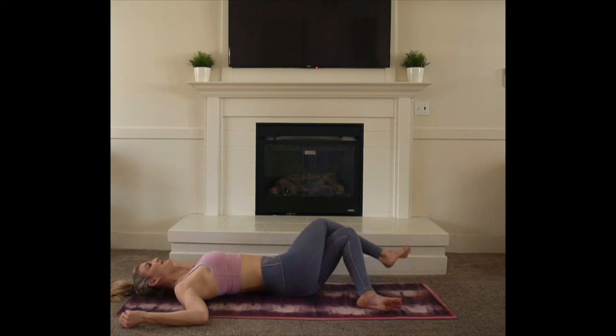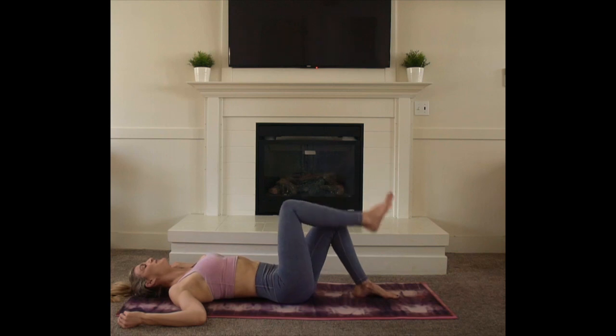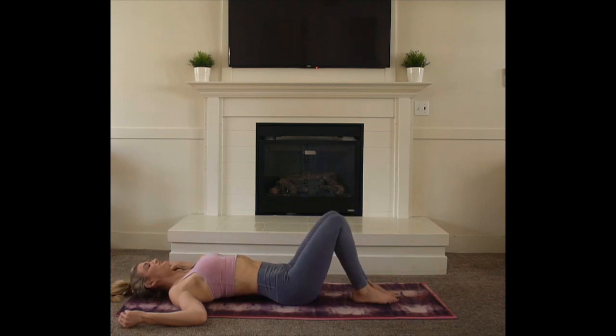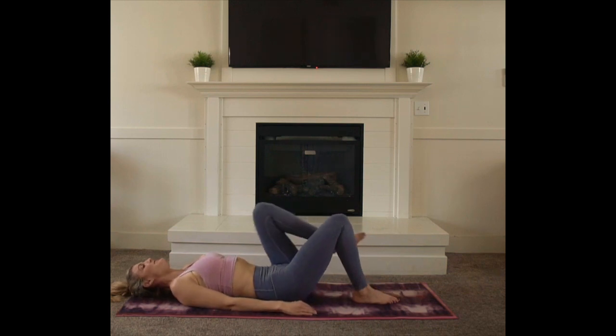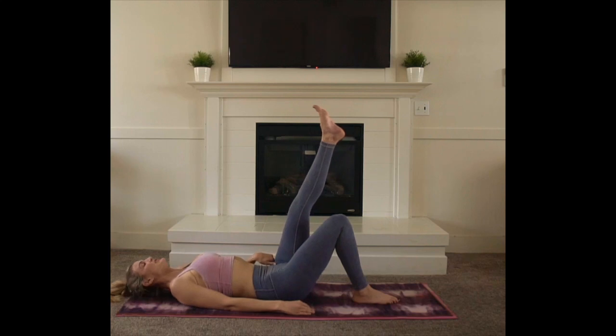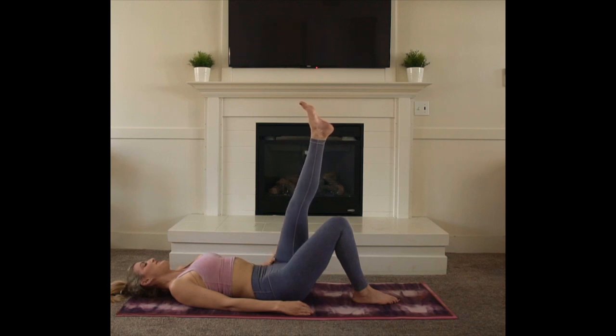Bringing everything back into center, releasing that right foot to the mat. Bringing your palms back to your side, lifting up that left foot, going into that rotation in the hips. So gently opening up that left hip, bringing the foot back to center. Open and center. Good, let's do that a couple more times.